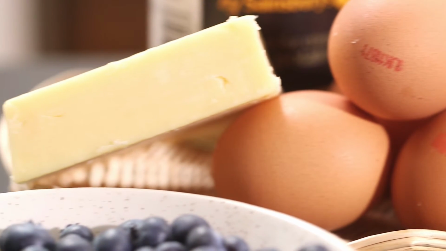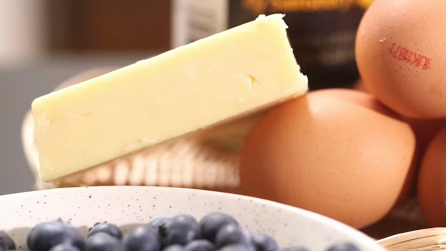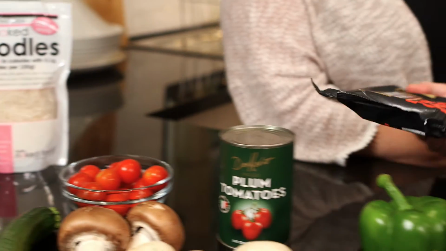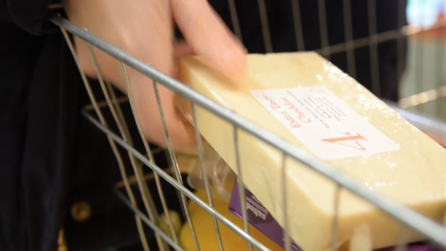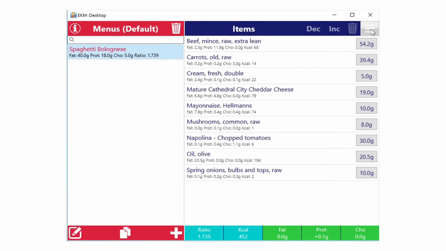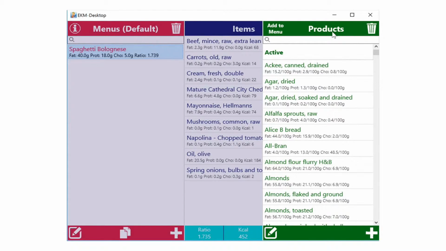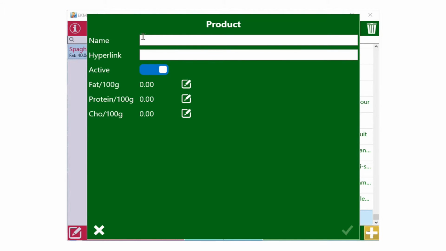As well as the preloaded products, you can also include your own products to the database. To add a product to the database, go to the Product section and click on the plus symbol in the lower right-hand corner of the screen. A new box will appear where you can add the name of the product, for example cheese, followed by the brand.